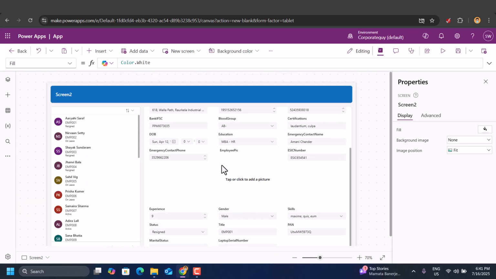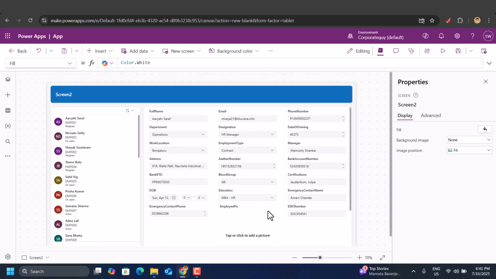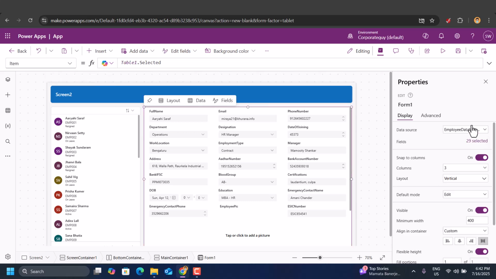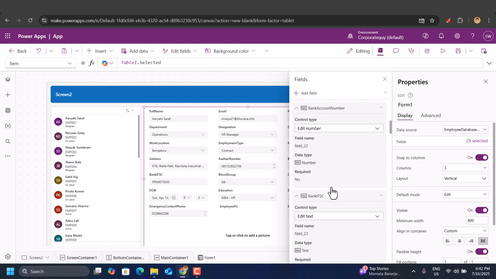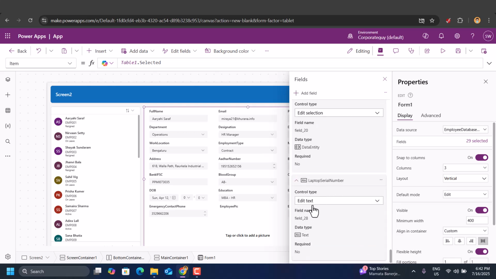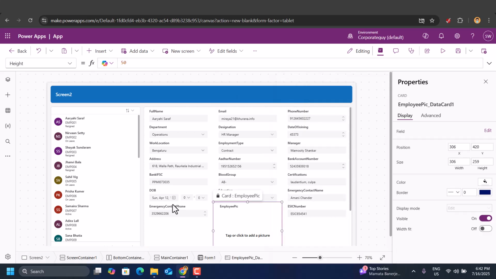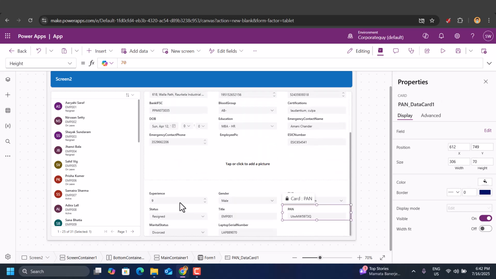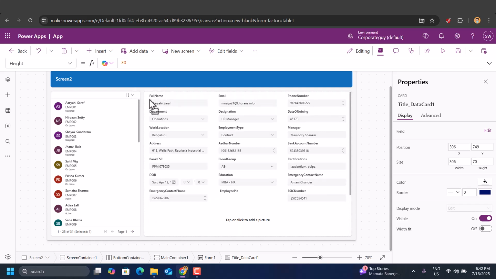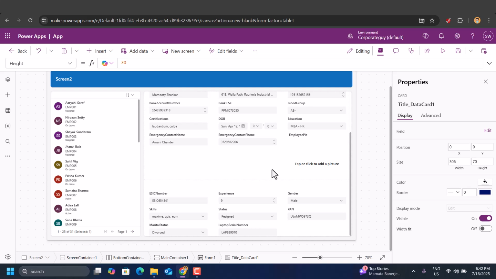And before that, we will first of all customize this particular form. I'll select this form here, and I'll go again to the fields tab, and in the fields tab, on the first thing, I'll add, let's say we will just start from here. We'll select the title tab, and I'll just place it on the top, right? So this is the employee ID, right, on the top, and then we'll have the full name, and then the email, and then we have the employee picture. So now we have the employee ID on the top.